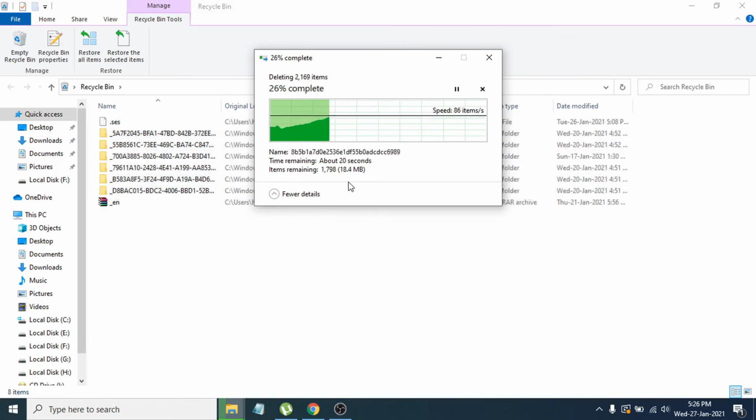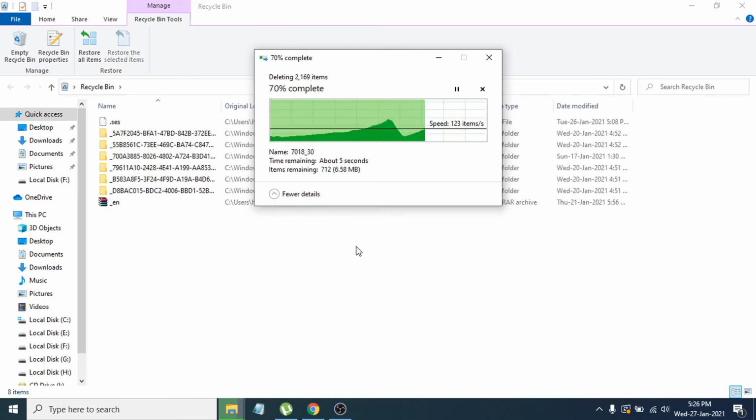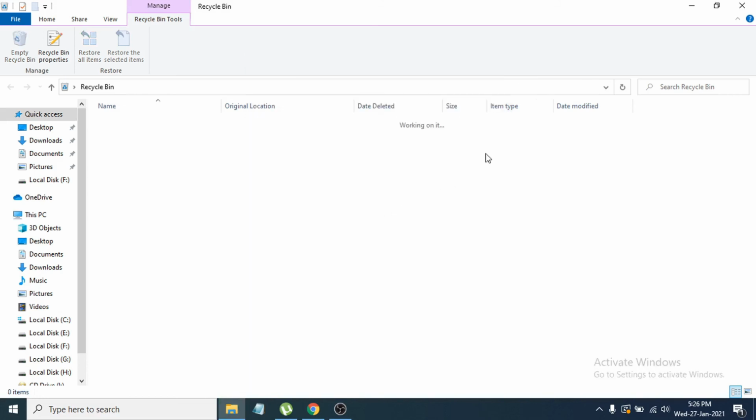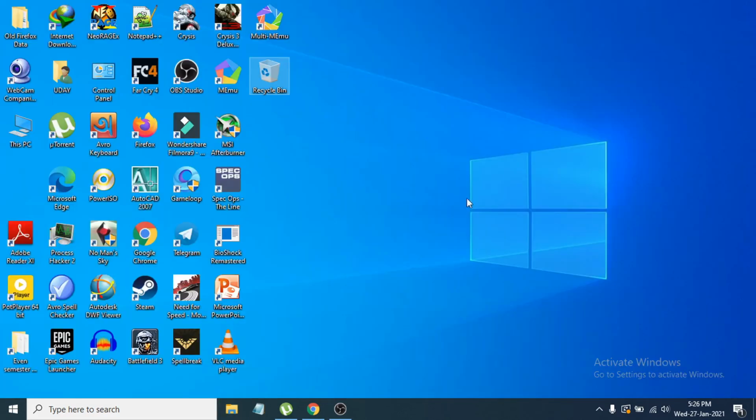If you haven't deleted temporary files for a week or a month, you can clean like 1 GB or 2 GB or 5 GB of temporary files that you have in your Windows 10 PC. So you can clean a lot of space in your computer. That's it guys, this is how you delete the junk files or the temporary unnecessary files that you don't need in your computer. That's how you clean up your computer.